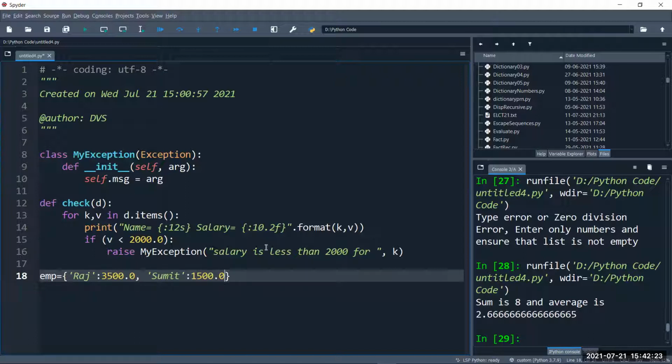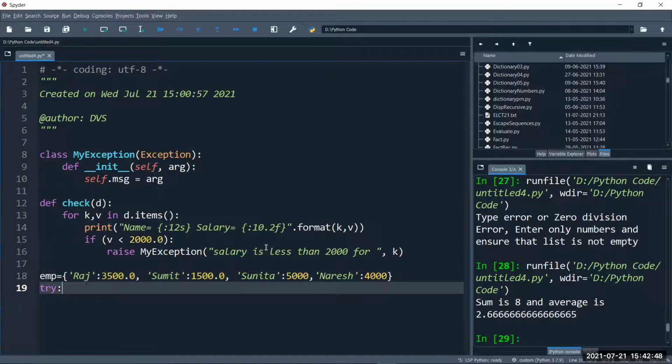So this will cause an exception. One more name, let it be Sunita with salary 5,000. And one more, let it be Naresh with salary 4,000.